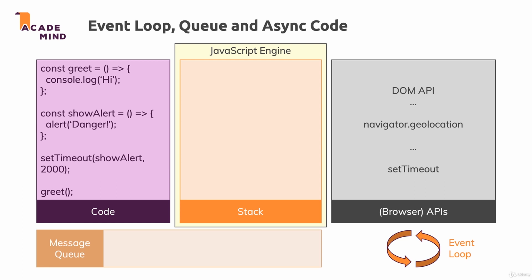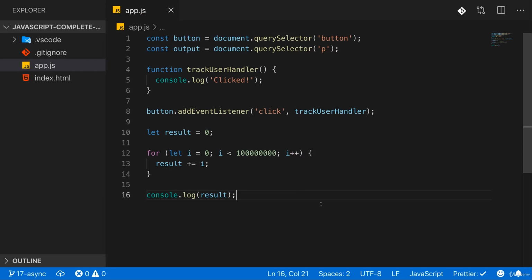This is what the browser does behind the scenes with the event loop and with our code, and also with these callback functions we hand off to the browser APIs. And that is a pattern that typically is used for async operations. So if we have a look at this code again, what we do here with addEventListener is we're handing something off to the browser. We're handing this click listener off to the browser, and we tell it that this is the function that should be executed once a click occurs.